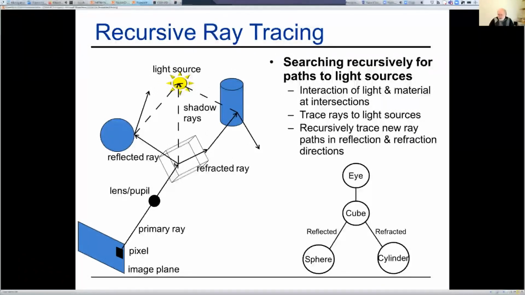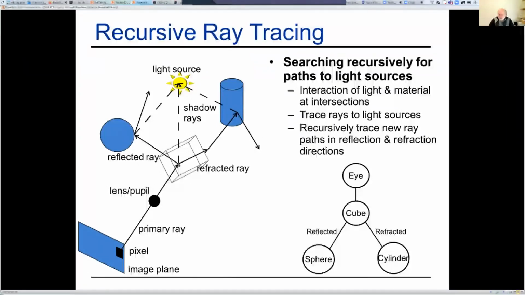So we would generate a reflected ray because glass is reflective, as we all know. Well, first of all, we would trace a shadow ray towards the light source and see, is there any light being reflected? And if it's not a perfect glass, there will be some light directly being reflected from the light source towards the camera.